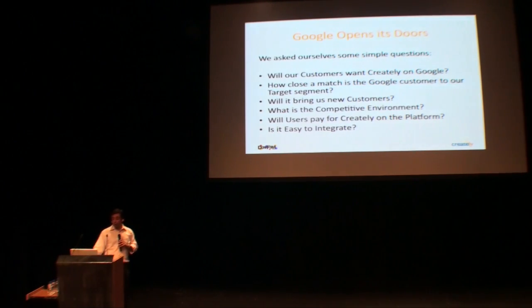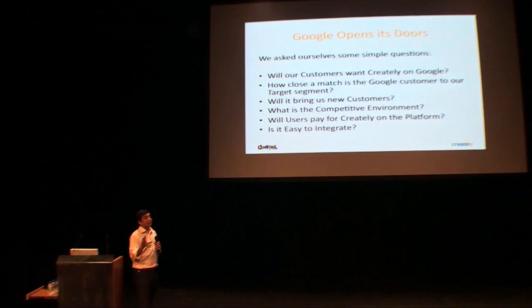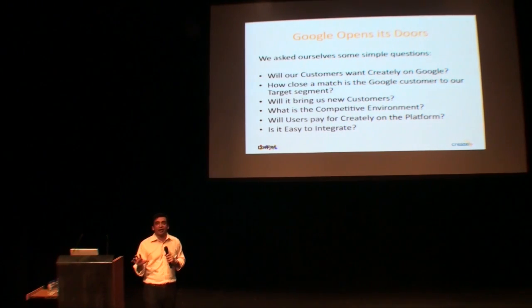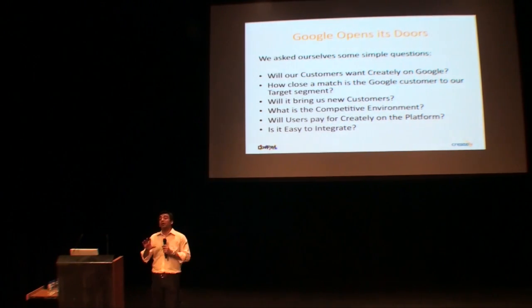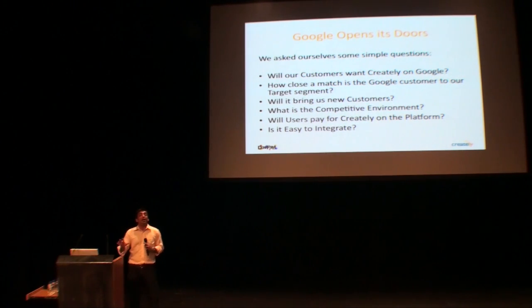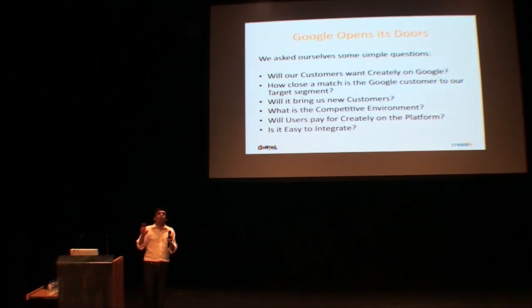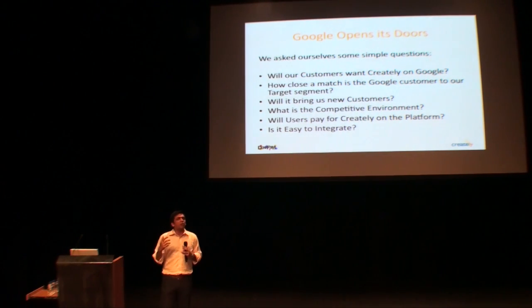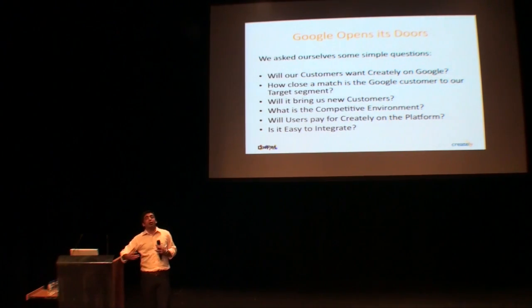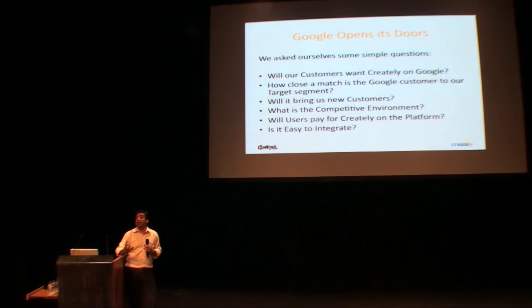And then, of course, Google opens up its doors. And we were really excited about it initially, right? We thought, all right, guys, Google's opened this up. It means we have access to their millions and millions of users. And we thought about it and we said, is this the right move? Will our customers want to see Greatly on Google? There are a couple of questions we asked. How much of a match are our target customers to Google's customers? And in our heads, we got the impression that Google had a whole bunch of large enterprises that they were working with as part of the platform, right?